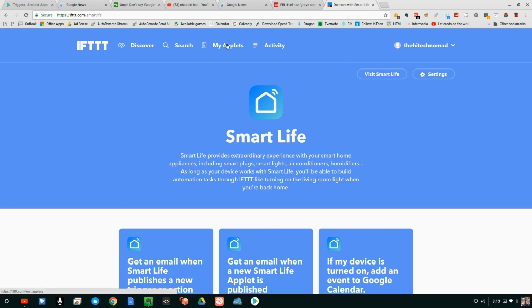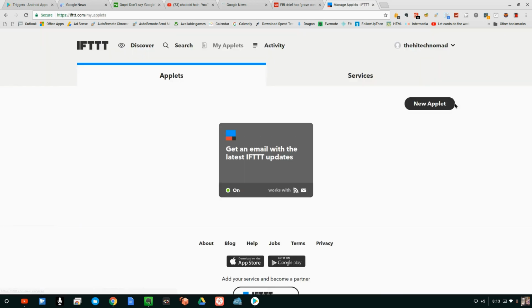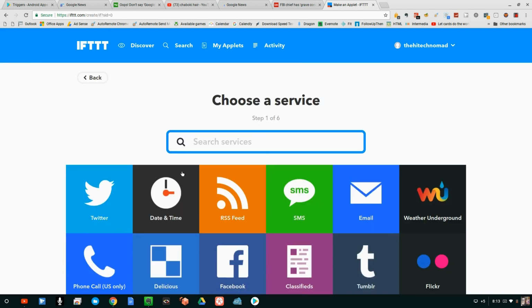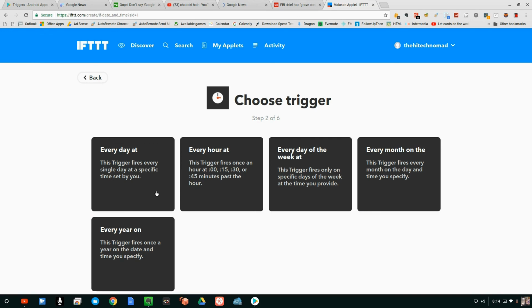Under IFTTT, we have a number of different things. You could use a bunch of different things right now. So for example, let me just say new applet. I could set any number of different things. It is 8:13. So I could say every hour, every day, every month, every year. Okay, that's not going to do it. This trigger fires every single day at a specific time. Okay, so we'll just use that for right now.